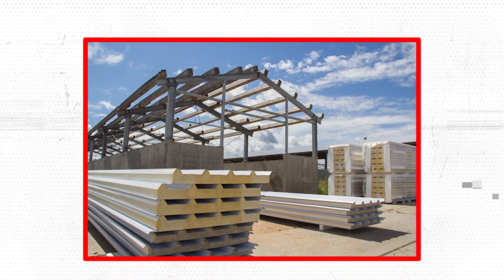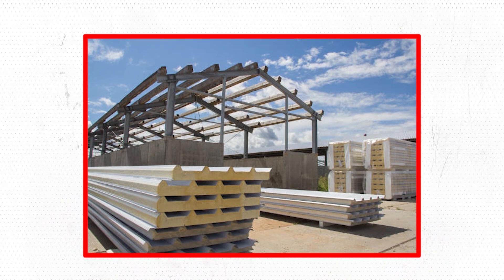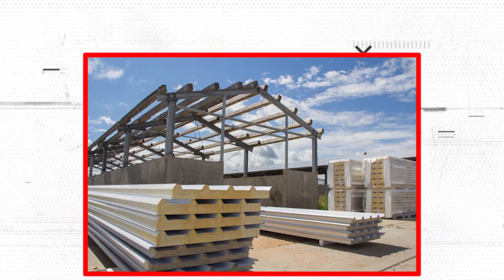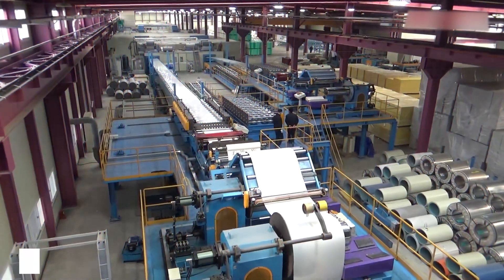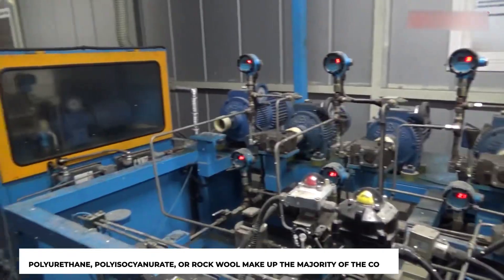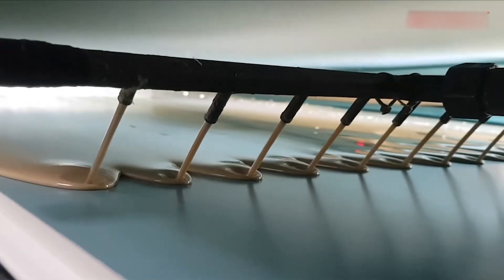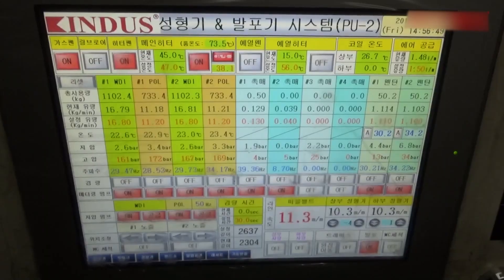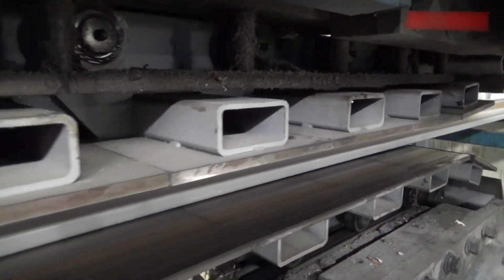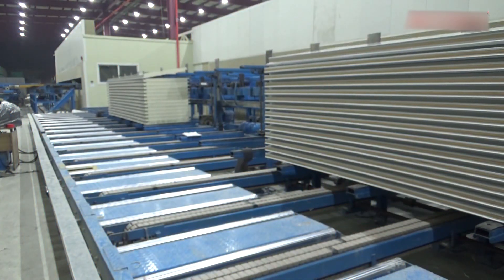The outside shell is typically made of a sheet of galvanized steel. Galvanized steel sheets, thin aluminum sheets, stainless steel, or GRP can all be used for the inner shell. Insulating materials like polyurethane, polyisocyanurate, or rock wool make up the majority of the core. The connection of the outer and inner layers aids in combining the characteristics of the materials used. The core makes it more difficult for the surface to flex or break, while the stability of the surface shields the soft core from outside effects.